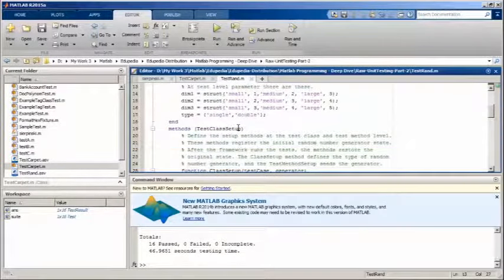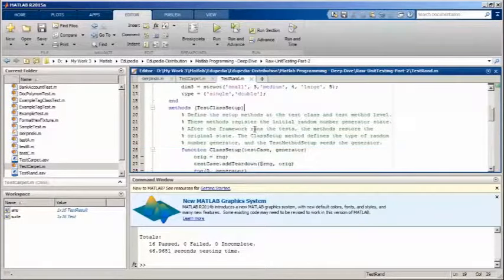Now let's move on to the methods block. So first I have a test class setup method. Under the methods block in the test class setup, I'm going to define a class level setup method. This is the method that will register the initial random number generator state. After the framework runs the test, the method will restore the original state.